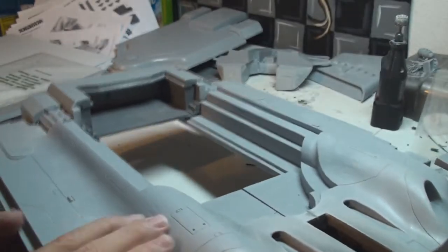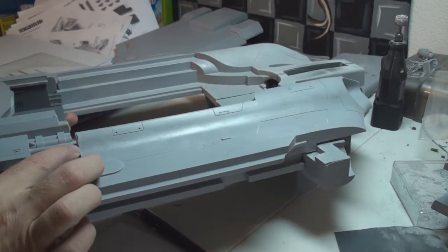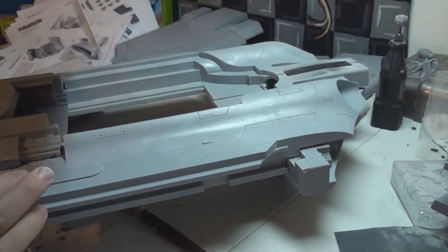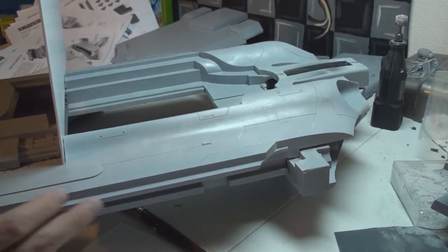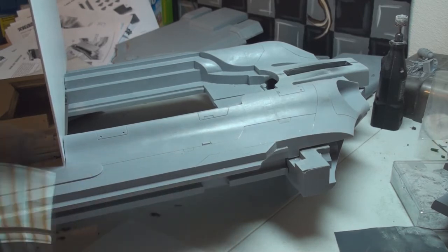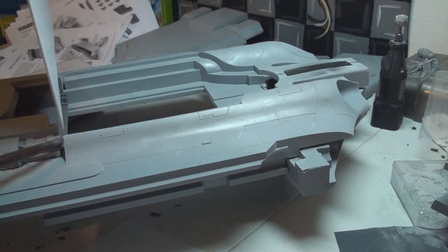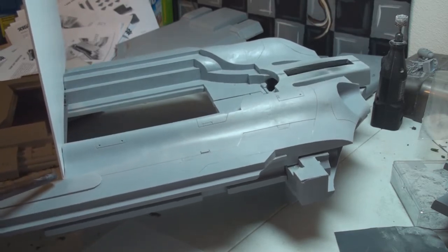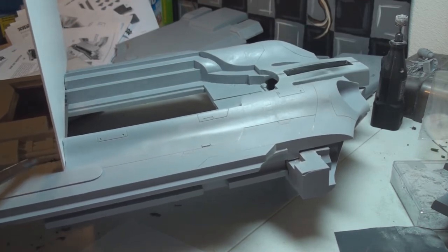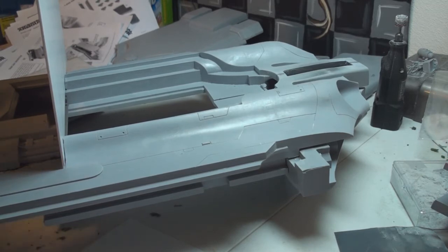Another place where we're going to fill is back here. You can actually see that there is a huge gap right there. But here's the benefit of this. Here's a piece of sheet styrene right here, and it fits perfectly. So basically, we cut this piece out to match the contours as best we can, and then we'll sand them flat, and keep filling it in with sheet styrene until we've matched all the contours, and it looks like one piece.